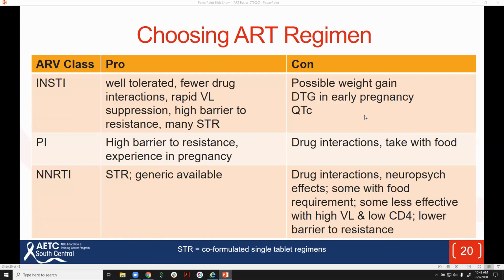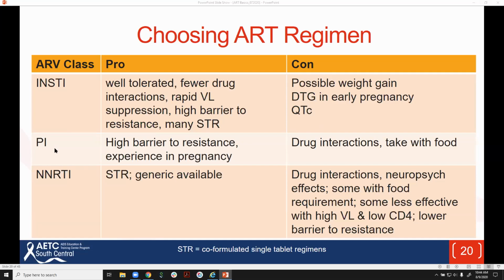Dolutegravir in early pregnancy. There was a small absolute number increase in neural tube defects when dolutegravir was used in the first trimester. However, the overall risk is thought to be quite minimal when we talk about how many babies were actually born with neural tube defects. So it's not an absolute contraindication, but it is something that we have to have a conversation about with our women of reproductive capacity. And there are some agents in the integrase inhibitor class that can prolong QTc, so that's something we need to monitor.